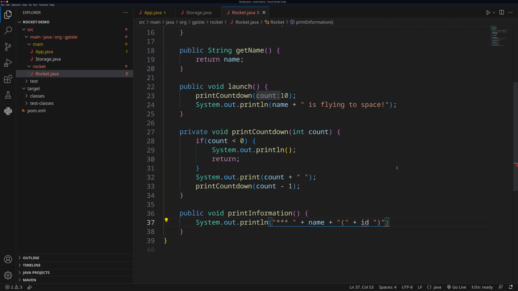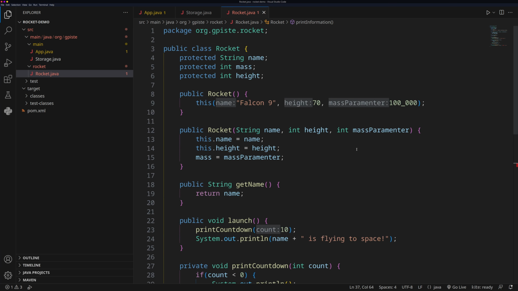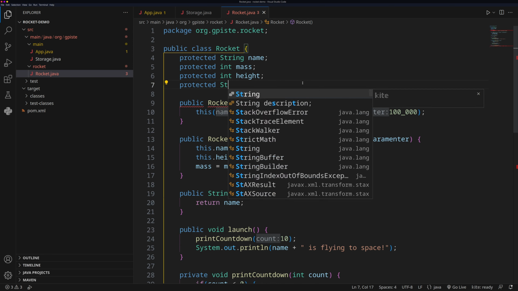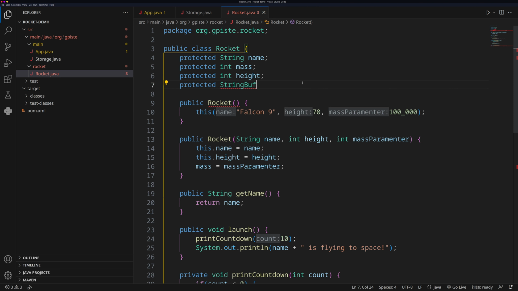We still don't have it, but let's have it soon. So like this. Let's add an ID here. Let's have it so it's a string, not string buffer, but string.